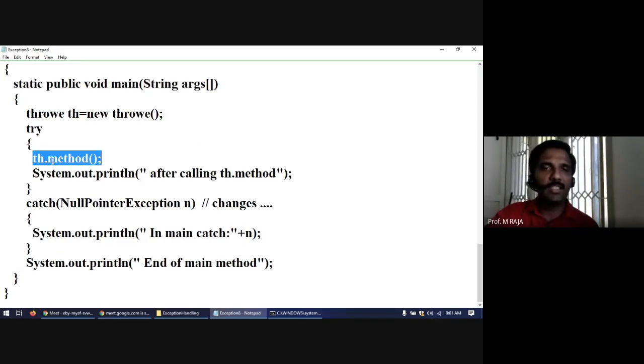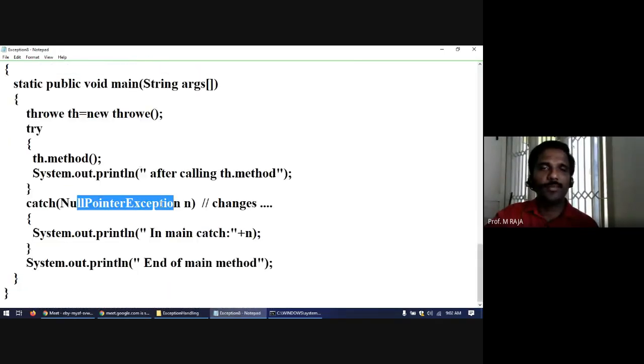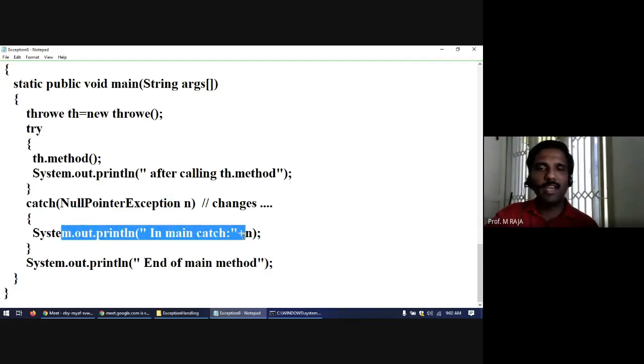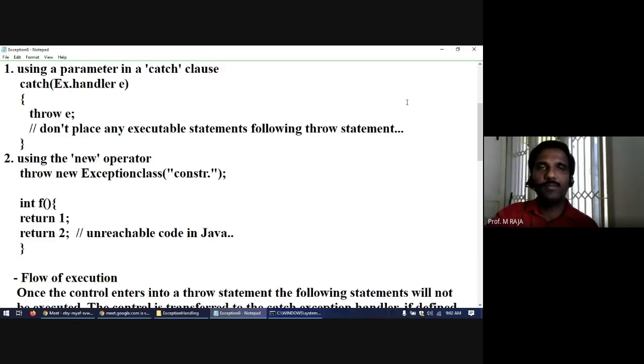Since this line results in a runtime error, this runtime error is tested against this exception handler. The exception that you have rethrown from this catch exception handler is again caught in this exception handler in main catch. Following that, the sequential execution to the end of the main method is activated.